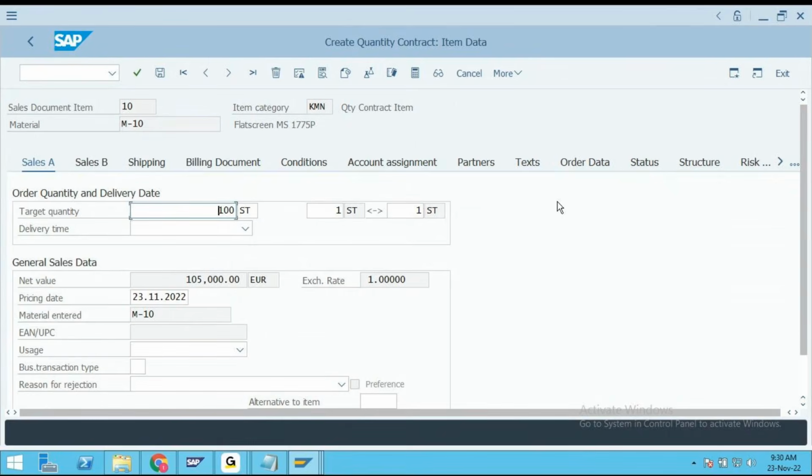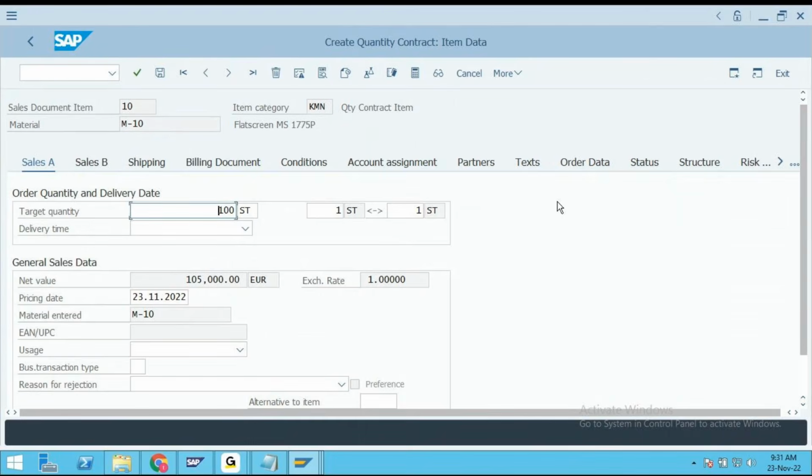Suppose you would like to create an agreement between company and customer. In the agreement we are going to enter the delivery dates and the quantities.